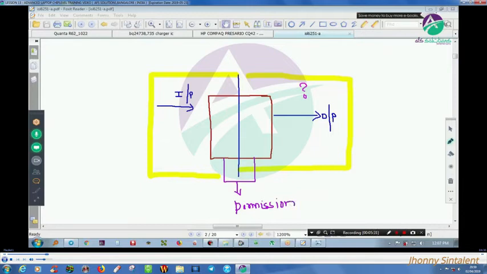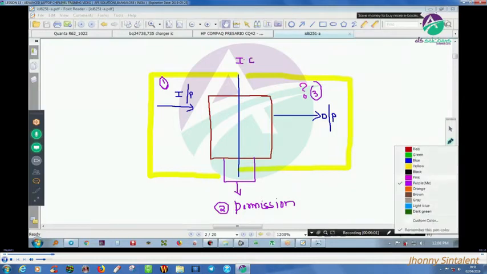So now I have an input requirement, and I have got a permission. So this will be my first scenario. That means the input requirements must be completed. Second, I should get a permission. What is that permission? To start functioning. So when I have got a permission, the output is going to start. So this I am telling about an IC. Now what are the requirements of an IC?